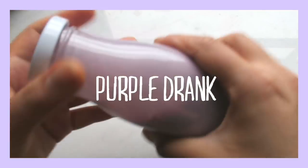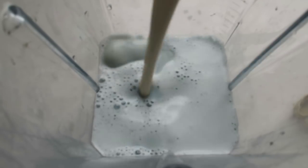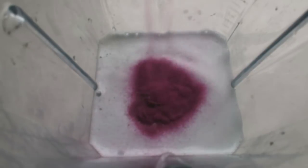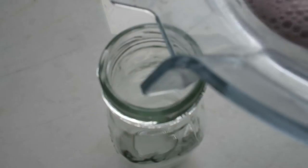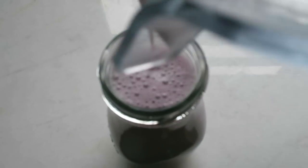Next we have purple, and I wasn't feeling too creative here, so what I did was basically take the milk from our blue milk, and I had a little bit left over. I also kind of watered it down to make it a little bit more pale and less blue, and then I added some purple sweet potato powder just to kind of make it purple. So we're really just playing with color here, but you can add some vanilla and any other flavors that you like, but we end up with this kind of purple color.